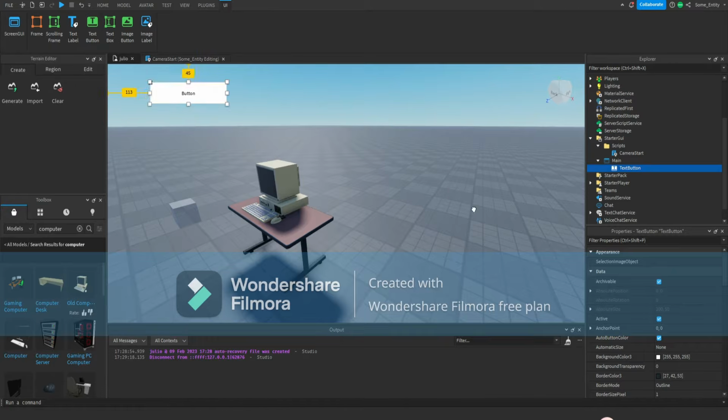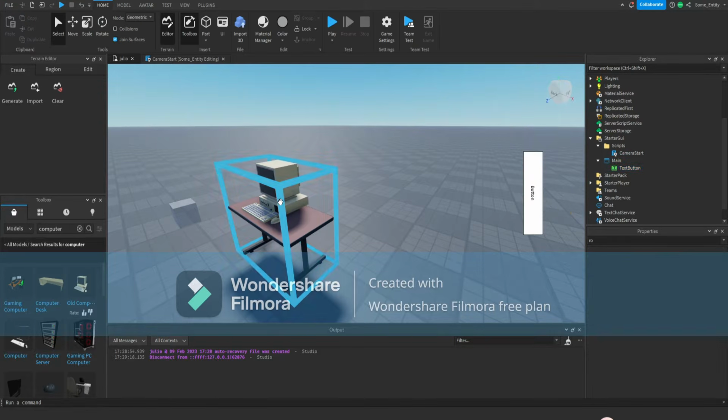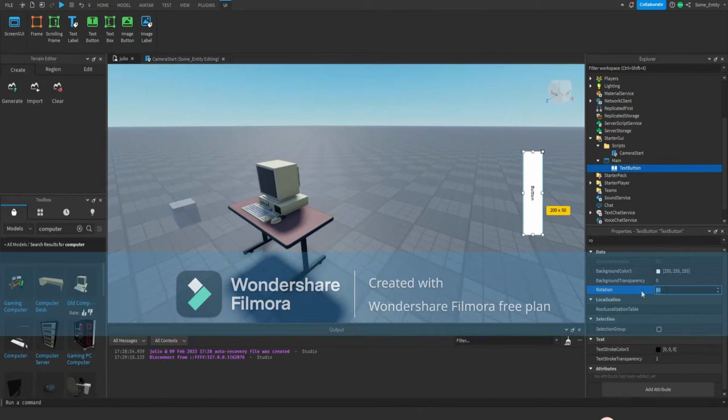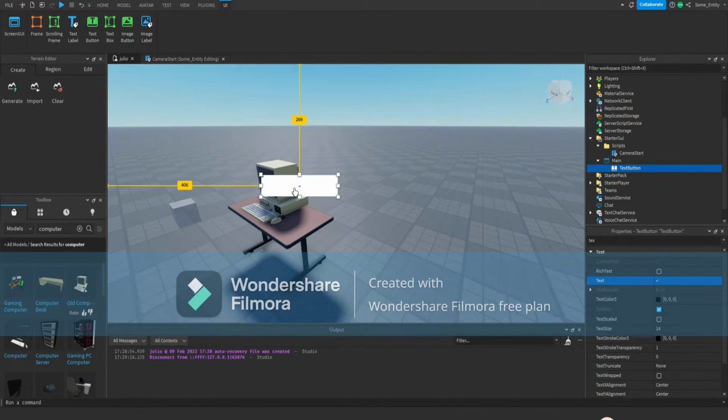We're gonna wanna set the rotation to 90. Actually, it really depends where you want it to be. So let me just set the text to the arrow.